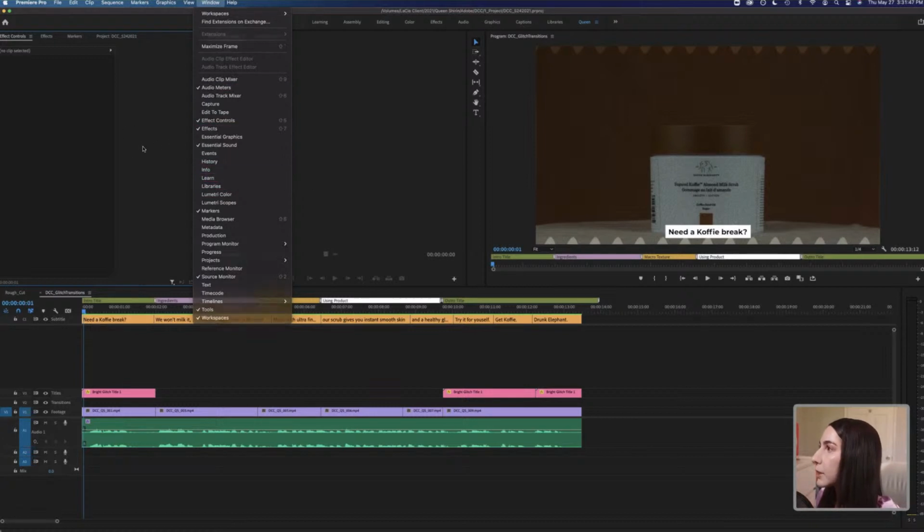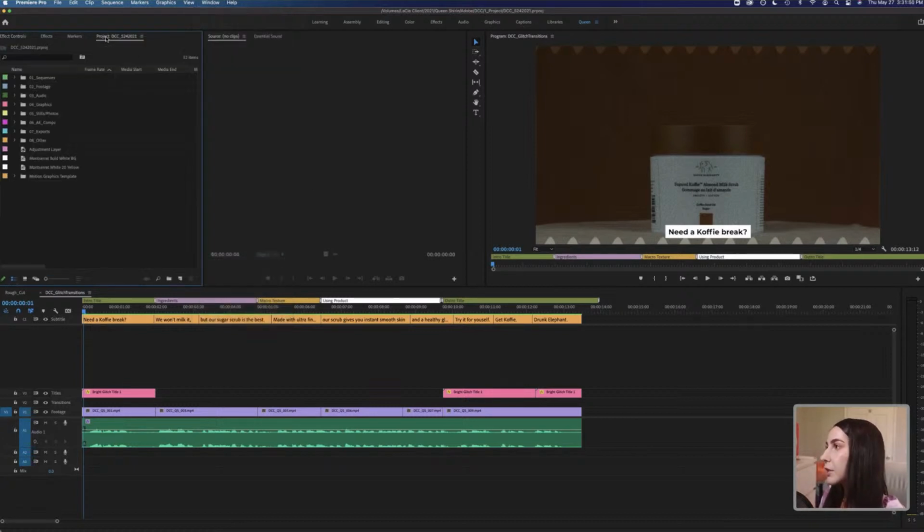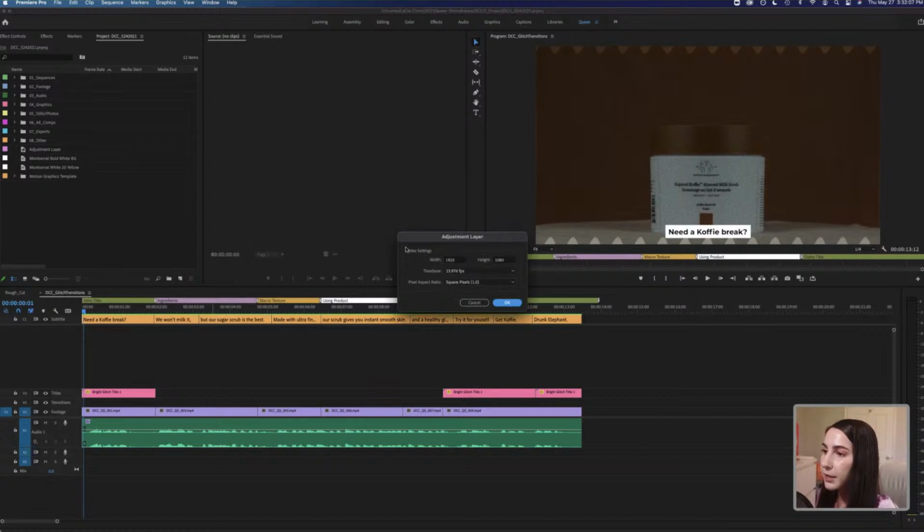So today, we're first starting with an adjustment layer. I'm going to go over to my project panel, and you'll see I already have an adjustment layer in here. But if you don't have one, here's how you can add one. You're going to press this icon right here for new item. Once you press it, it'll give you all these options. We're going to press adjustment layer, and then it'll give you this panel where you can adjust the video settings. Right now it is set to 1920 by 1080, which is perfect. That is what we need. It's set to 23.976 frames per second, and the pixel aspect ratio is square pixels, and that's perfect. From here, you can press OK, but since I already have one, I'm just going to press cancel.